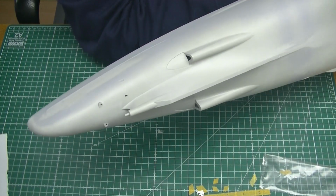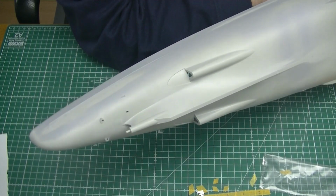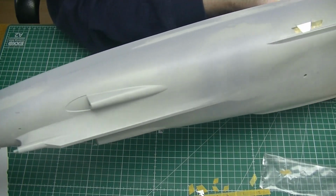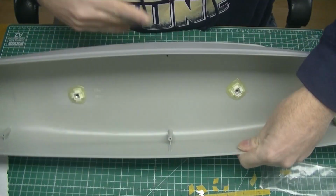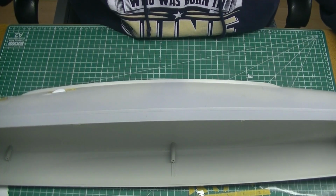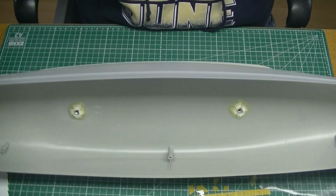The rudders need to go in, and I'm led to believe that this is going to need some work as well. And when that's done, I'm going to call it quits on this hull. There's a lot more you can do, and I'm not going to do that. I'm going to call it done.